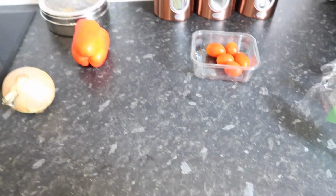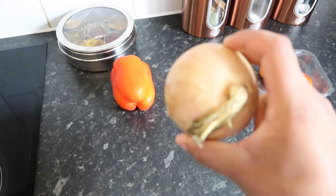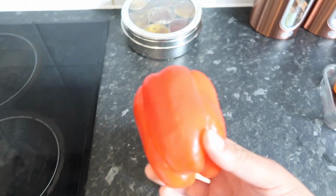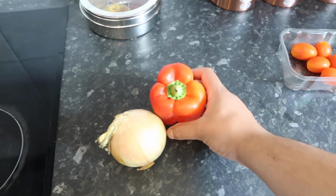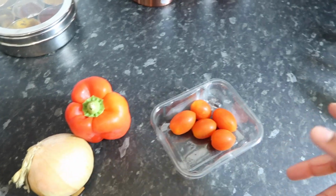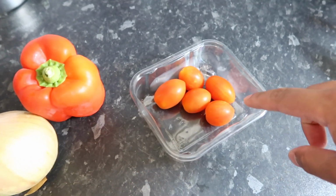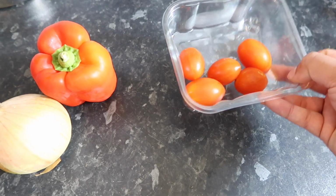So guys, the ingredients which we're using today is one really big onion. If you don't have one big onion, maybe two medium, small sized. One whole red pepper. You can use any colour you want, but I feel like red just comes out a lot nicer. And you can use any type of tomatoes, but we're going to be using baby plum tomatoes, so we don't want it to be too tangy, so we're adding 5. You can add whichever tomato you think tastes the best.